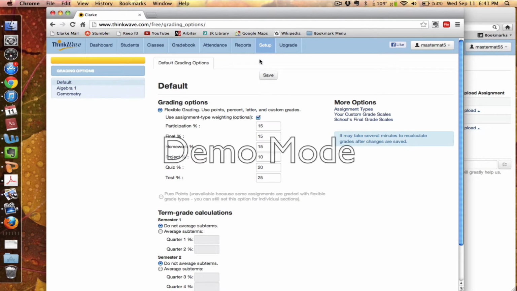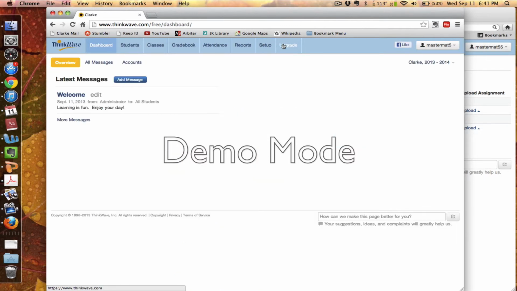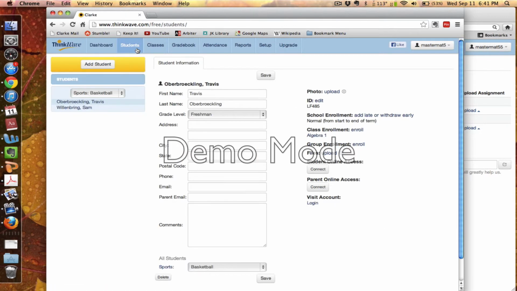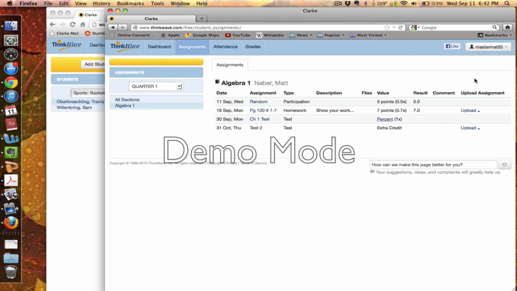Some things I really liked was the simple view. If you notice, everything's up on top here, and it's not too mind-boggling. Not a lot of extras. There's a lot of white space around here, so I liked that. It was also kind of intuitive in its design and how to navigate through it all. And I believe there's a way for students to ask questions on here, which I really did like. But I'm not going to waste my video time on that right now.